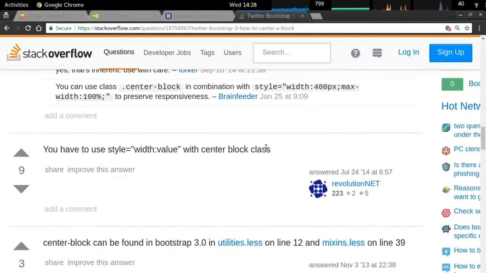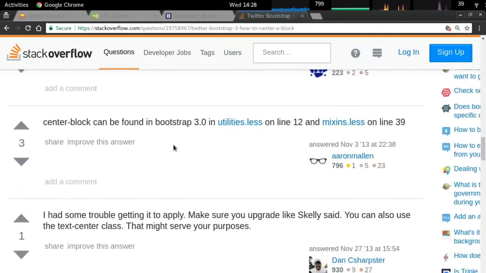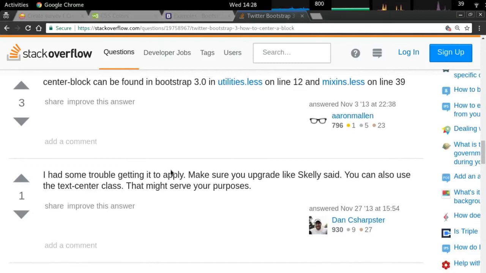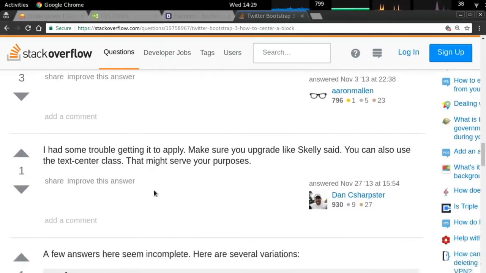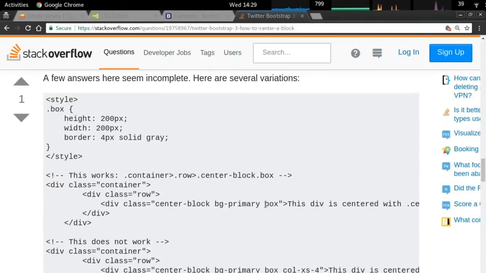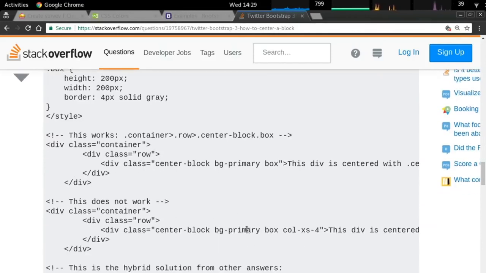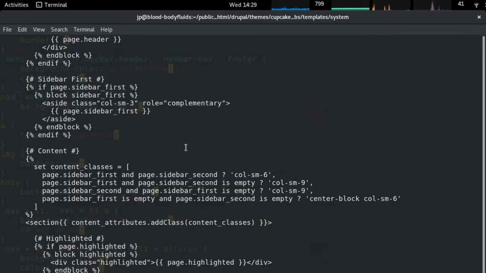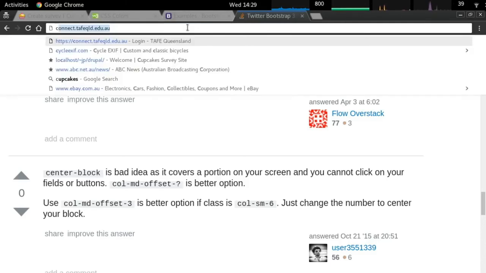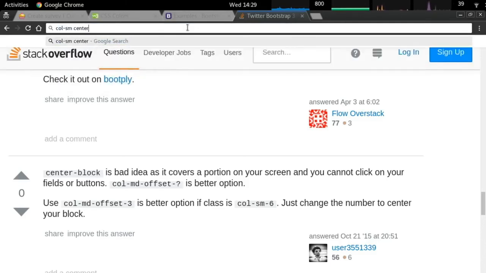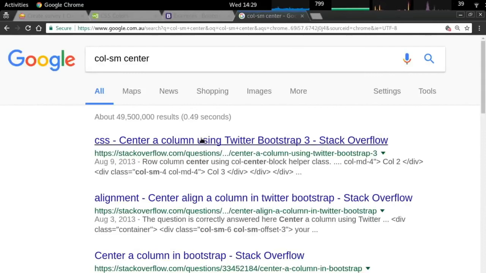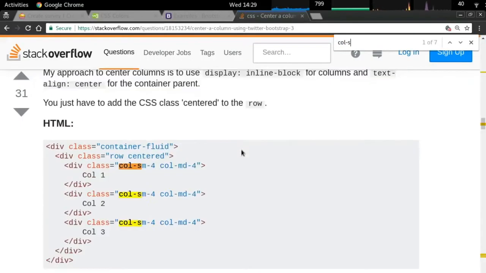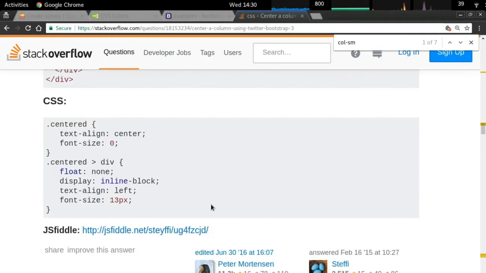But I've gotten sidetracked because I've gone and styled the menus themselves. So that's not centered. That's brought it to the left, and obviously that advice on Stack Overflow wasn't that useful. I'm continuing to read different comments, but all I'm doing is looking for the class that will give me what I'm looking for, and center block didn't work, so I'm giving up on that, and I'm going to try a different styling.